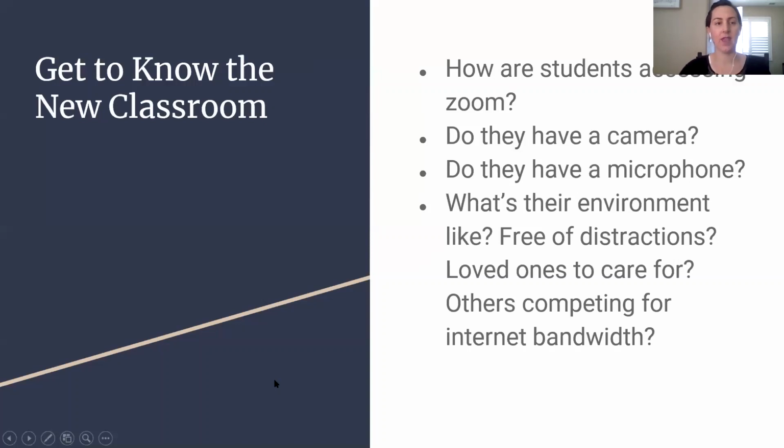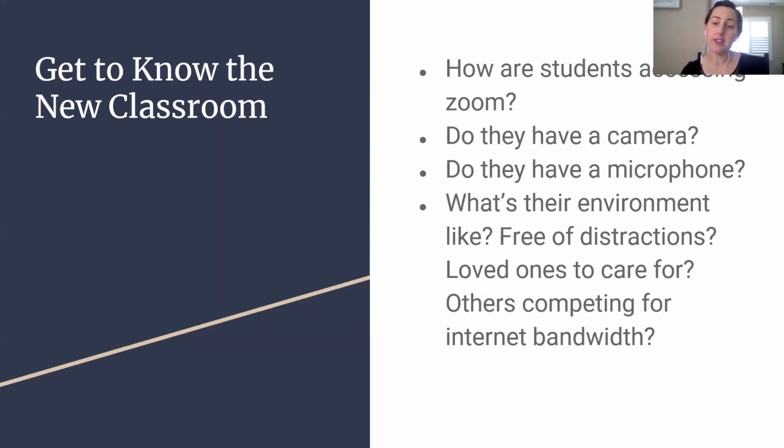The first thing I recommend before you start doing your group work in your Zoom meetings is to really get to know how your students are engaging with Zoom, because this is a new classroom setting for all of us. So maybe send out a survey through Canvas, asking them, how are you accessing Zoom? Is it from your phone or a laptop or a tablet? Do you have a camera? Do you have a microphone? What's your environment like? Are you in an environment free from distractions?